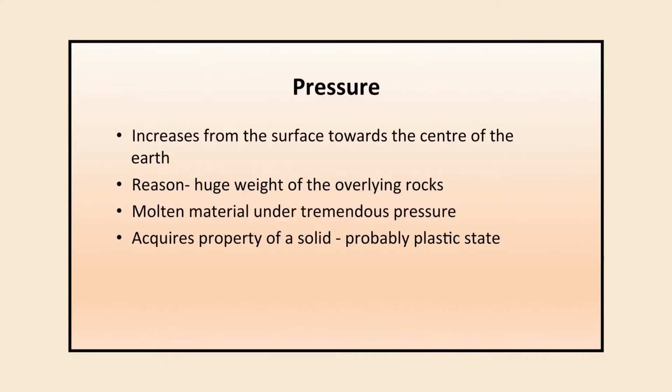Now pressure, another aspect that we study inside the earth. It increases from the surface towards the center of the earth. The reason is that there is a huge weight of the overlying rocks. So the molten material is under tremendous pressure. It acquires the property of a solid, probably a plastic state. So what is a plastic state? Plastic state is not exactly solid but not exactly liquid either, a semi-liquid kind of state.